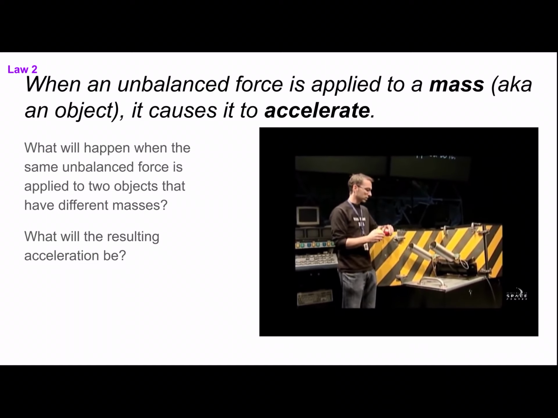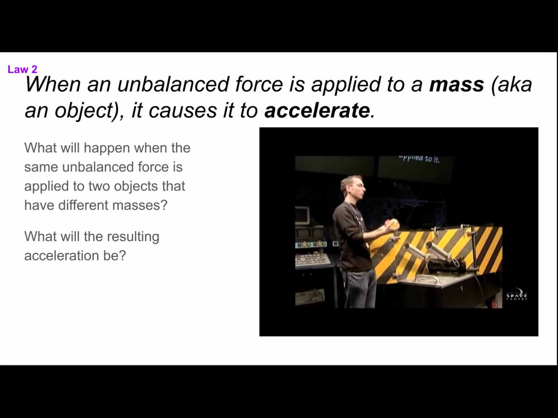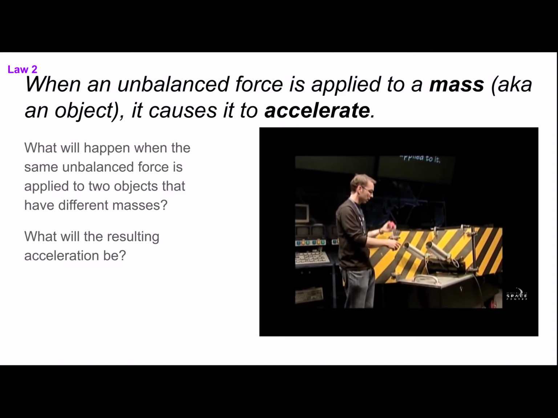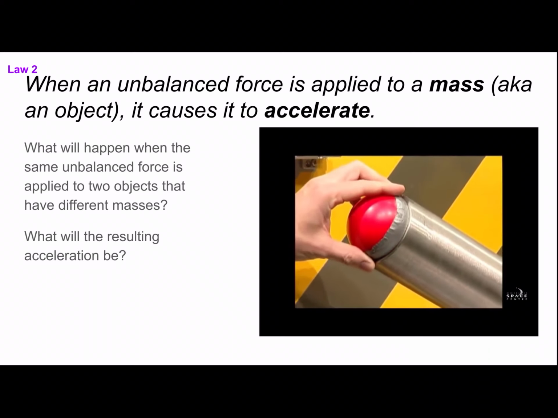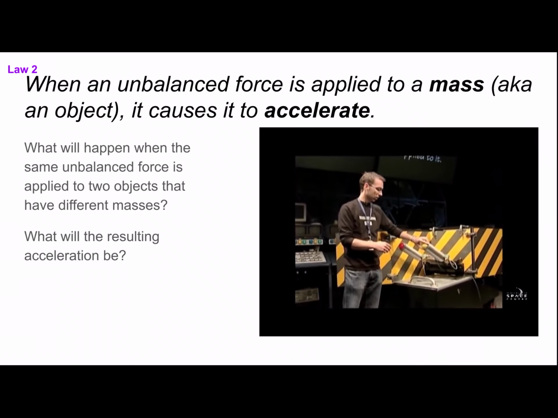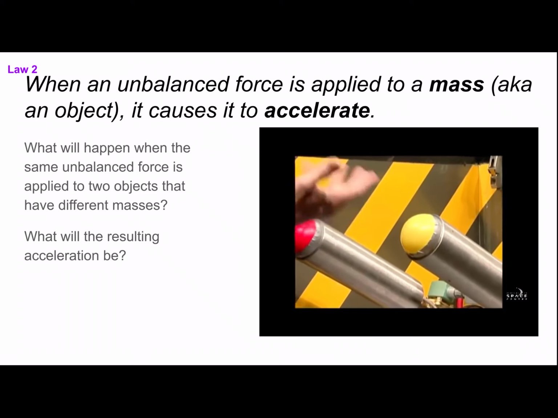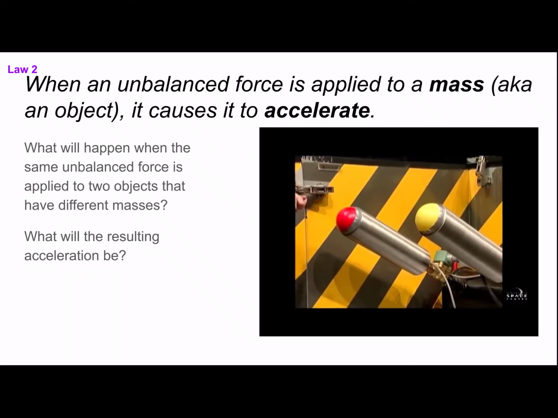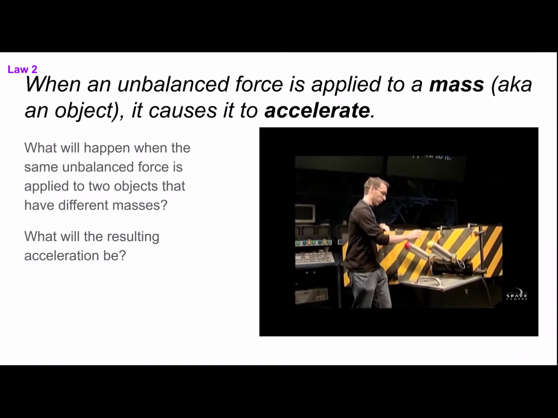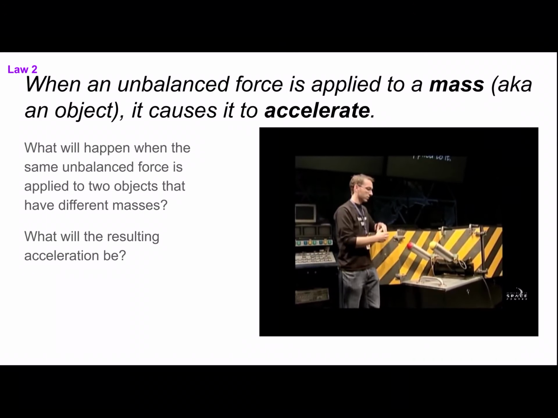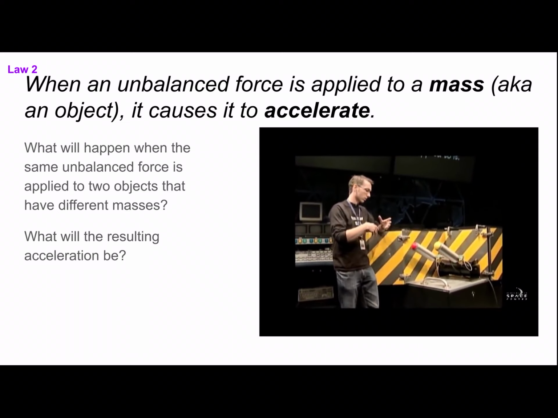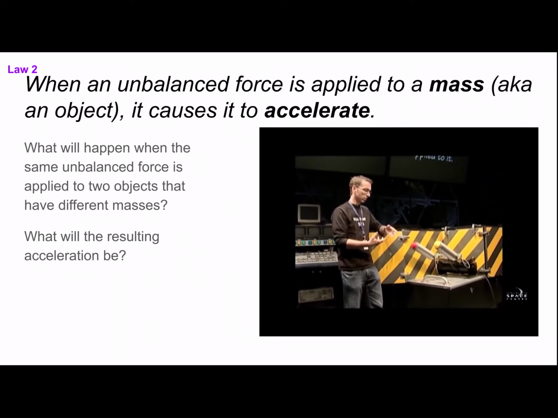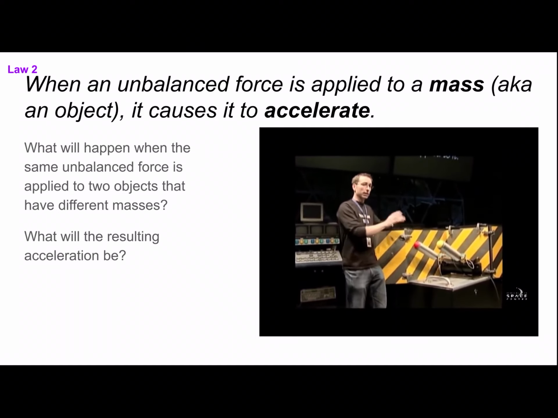Now what I'm gonna do is I'm gonna try and move these, accelerate these objects across the stage, using exactly the same amount of force. So I'm going to put one of our objects, the heavier one, here, and our lighter object here. The force is going to be exactly the same behind each object. So I'd ask you, which one do you think would go faster and farther? Again, the force is the same, but our objects have different masses. If we look at that second law of motion, it says the strength of a force is equal to the amount of mass involved multiplied by the acceleration. I don't want to give anything away, but let's actually try this.